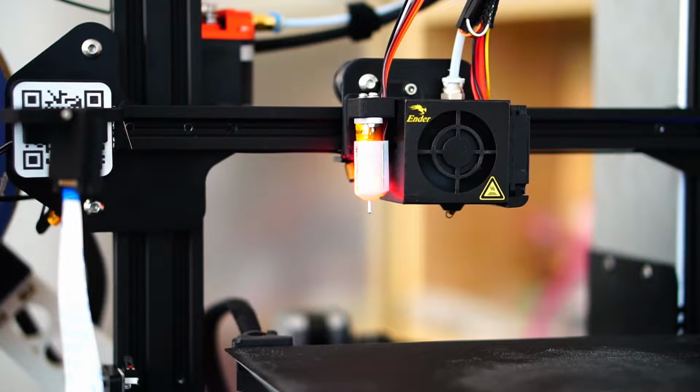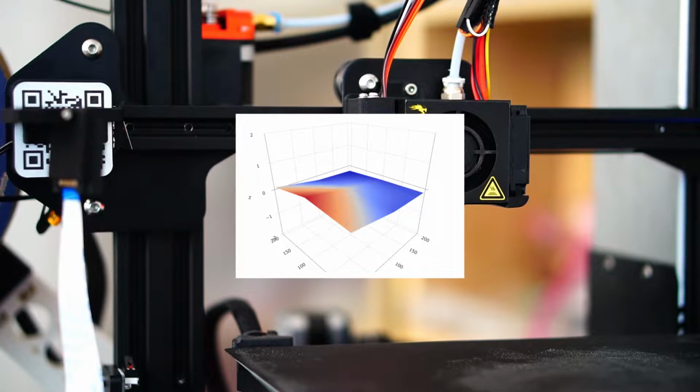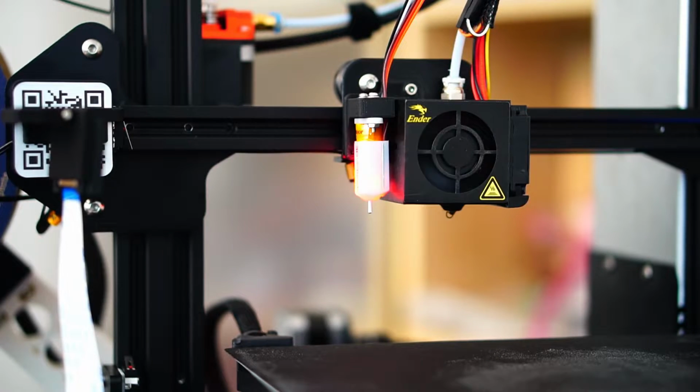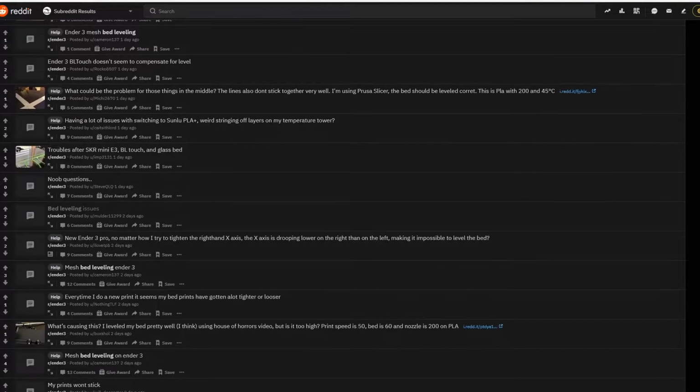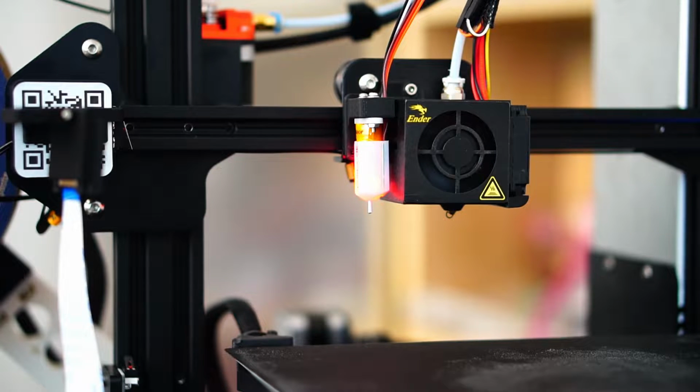So I'm excited to install a 3D Touch to my Ender 3 Pro. This is essentially a BLtouch clone. It's a sensor that tries to map the topology of the bed in order to reduce leveling issues with your prints. If you read the Ender 3 subreddit or other community forums, you'll quickly find that the most common cause of print issues is with bed leveling.